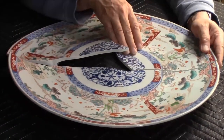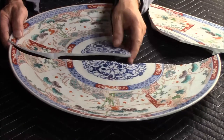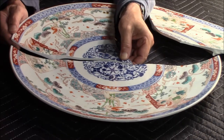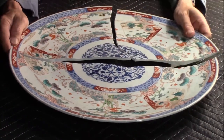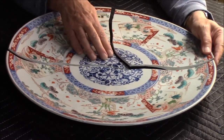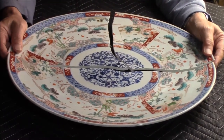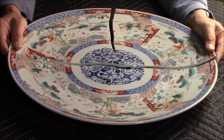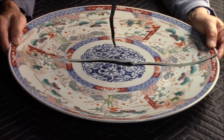On some types of bone china, that can be extremely dramatic. I've seen cases where it's off by this much, where it will change that much. It's insane how bad that can be. In this case, it's extremely slight, but it's just enough that I'm going to have to be careful of my alignment, and there will be some filling involved along this crack that I would rather not have, but I'm stuck with what I have to work with. Anyway, even with all that, it's still a rather routine repair of this sort of object. And we're going to get right to it.